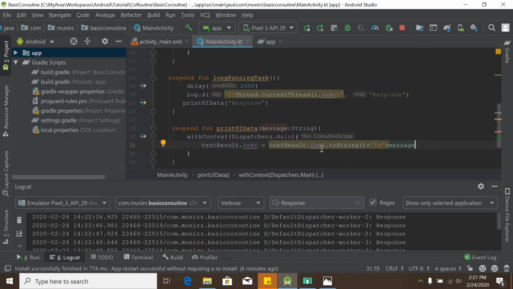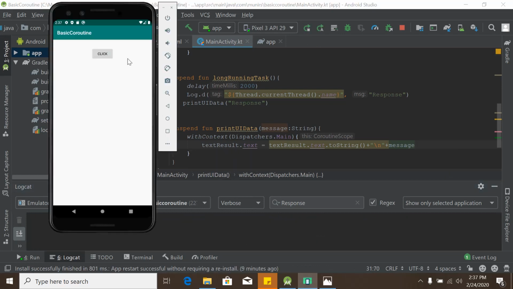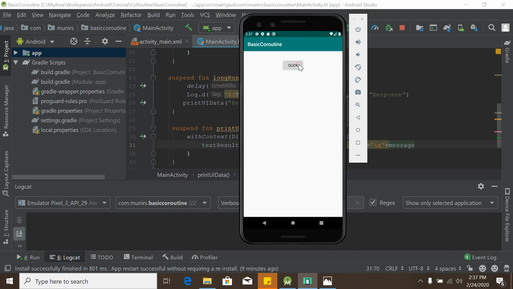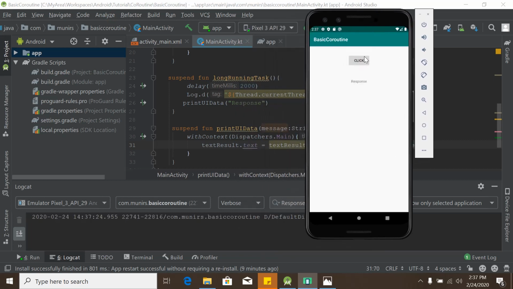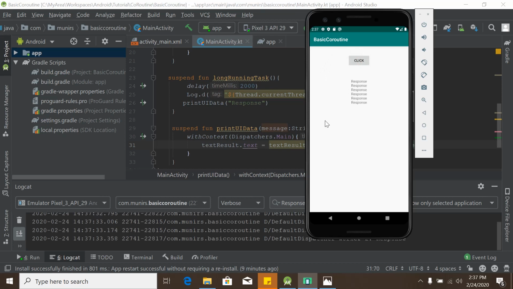Okay, let me run this app. Okay, so I click here, and after 2 seconds the response text appears, and when I click continuously, the UI is not blocked.